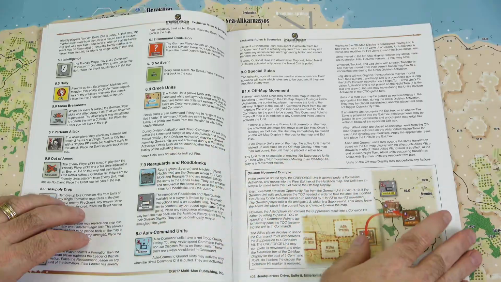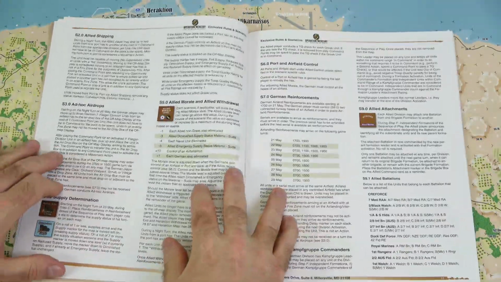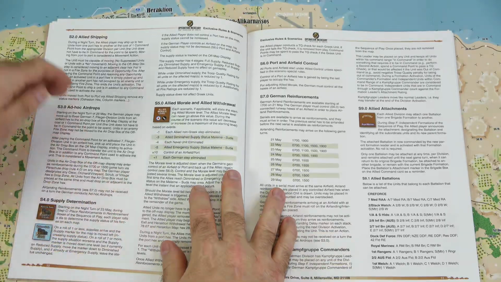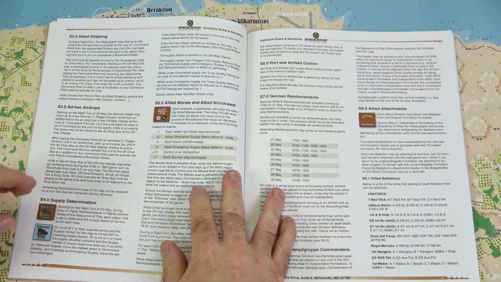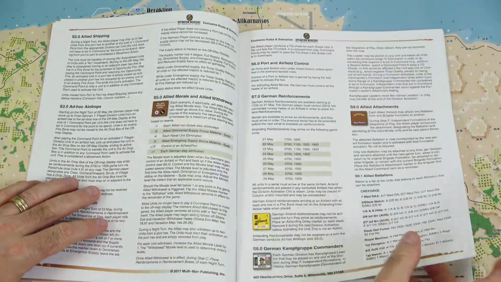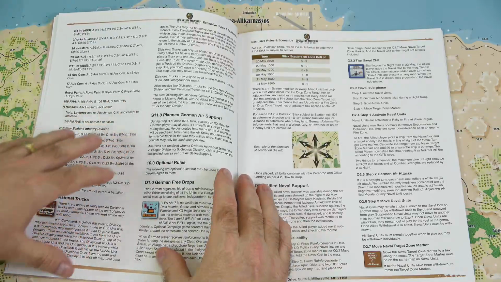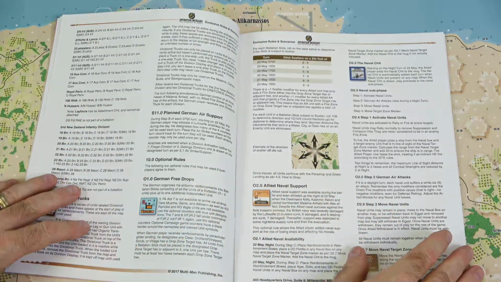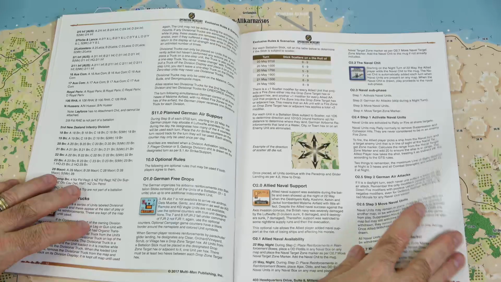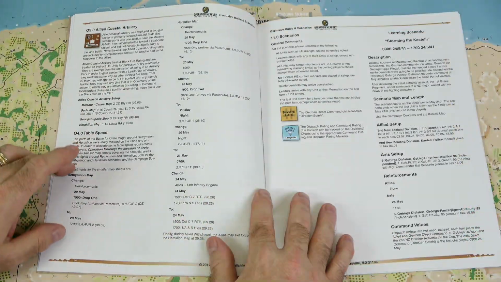Then you have Greek units, off-map movement, and an off-map movement example here. Illustrated examples continue on into the exclusive rules. Allied shipping, ad hoc airdrops, supply determination, Allied morale, Allied withdrawal, German reinforcements, Allied attachments, divisional trucks, German air support, German free drops, Allied naval support, German air attacks. And we have Allied coastal artillery, and then a note on table space.